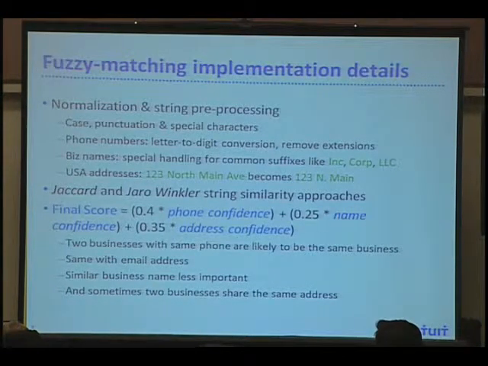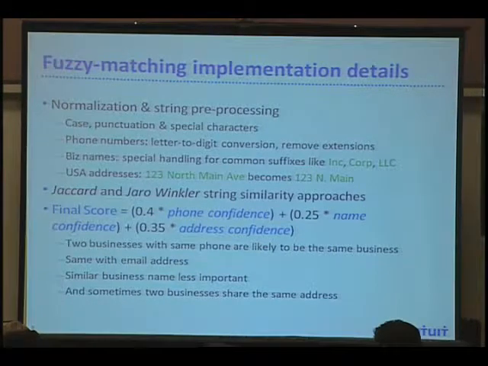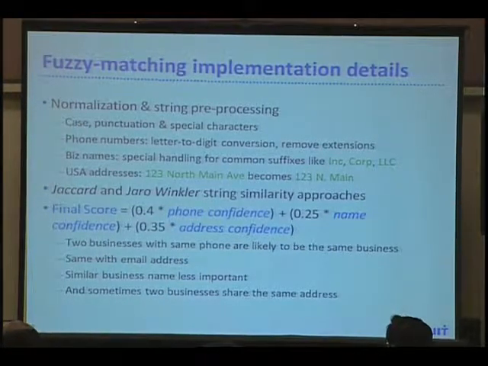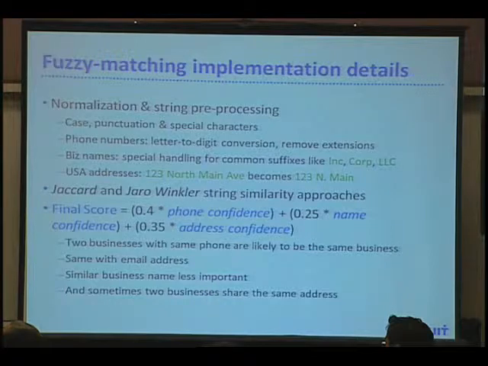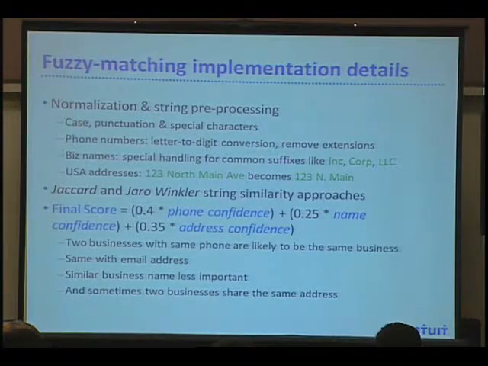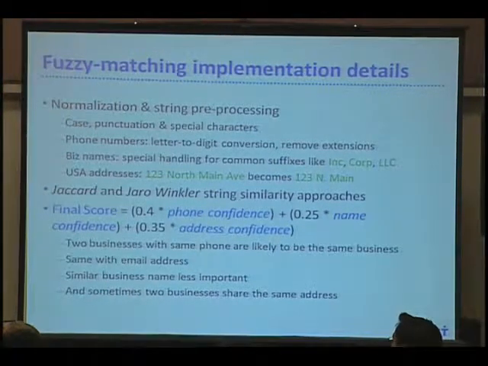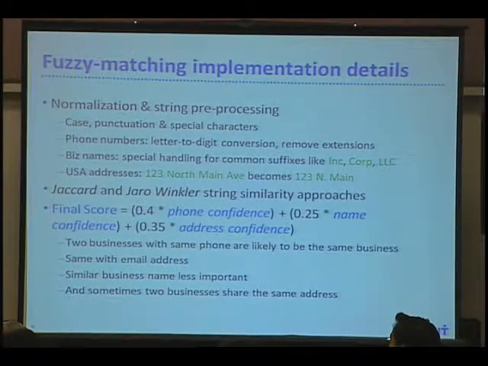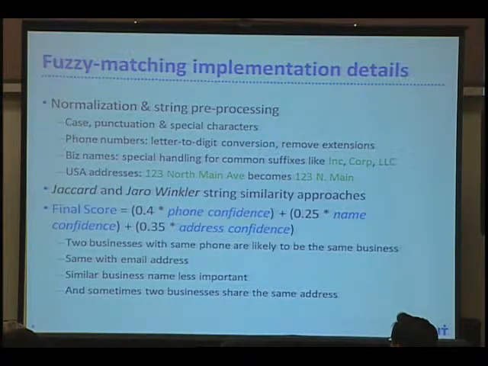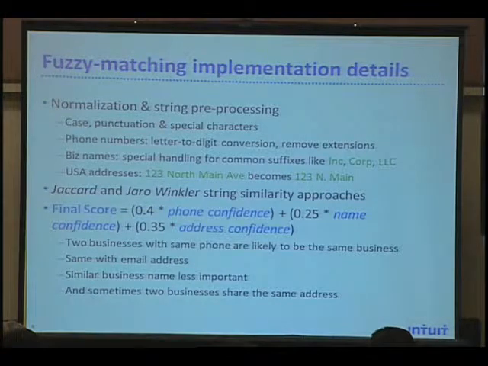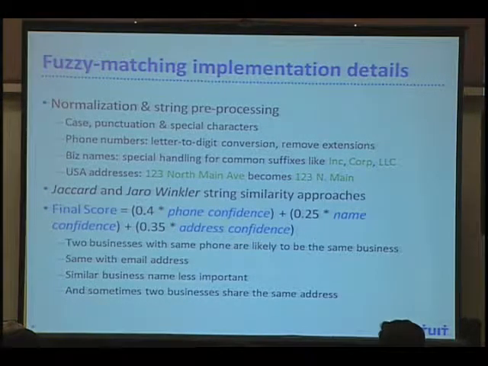Our address standardizer outputs addresses like '123 North Main' — it actually chops off things like Avenue, Street, and Road, which apparently isn't part of our matching. As we compare strings, we use a couple of standard string distance metrics — a combination of Jaccard and Jaro-Winkler algorithms. We're using a Java library called OpenNLP, which implements a bunch of different natural language processing algorithms and comes with both of these. We actually combine those two algorithms together in our string comparisons.